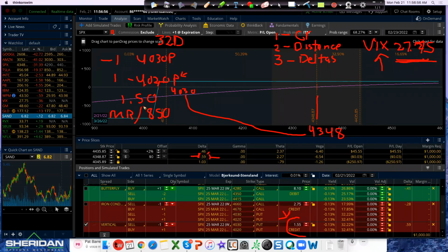If we go down 100 points, right? We'll have to manage it. But again, this is almost delta neutral, right? So my point is, with an iron condor, yes, I get 2 credits, but either way we go, I'm not going to make much initially, right? I'm not saying if I stay in an iron condor over a period of time, I could still make money. I still think I would. I think it's a good trade.